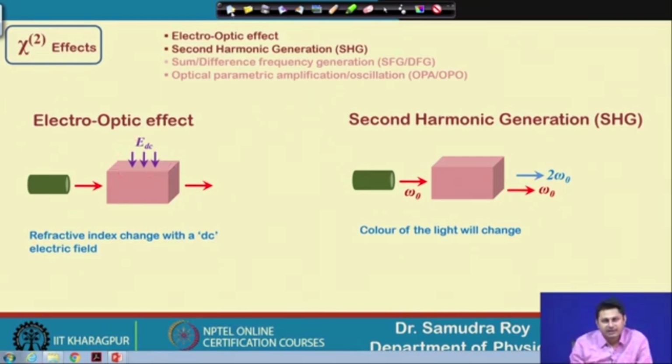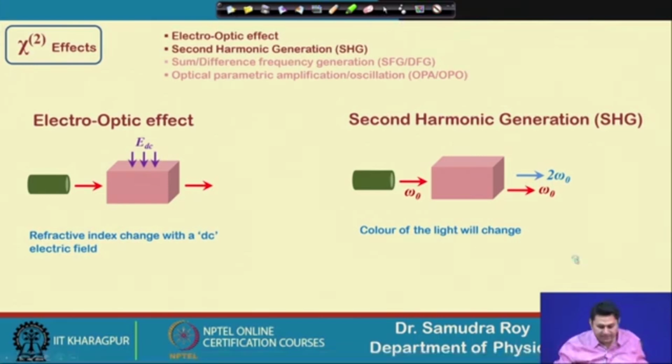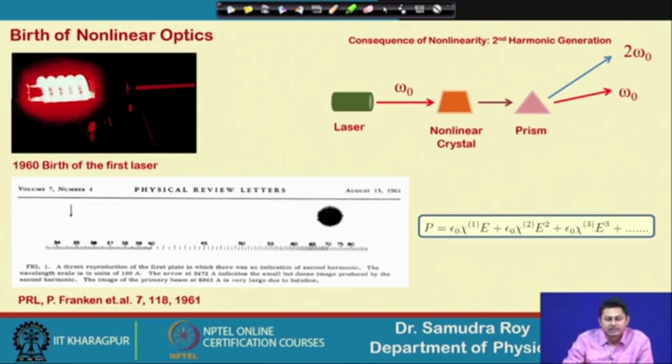Well, the next phenomenon is second harmonic generation. Second harmonic generation is very important. This phenomenon was explained in the last class: if a laser light is launched into a nonlinear crystal, the nonlinear crystal will generate another wave, which is omega 0 multiplied by 2. The omega 0 wave is already there, but inside the material we will have another wave at twice the fundamental frequency omega 0, so in the output we have two different frequencies.